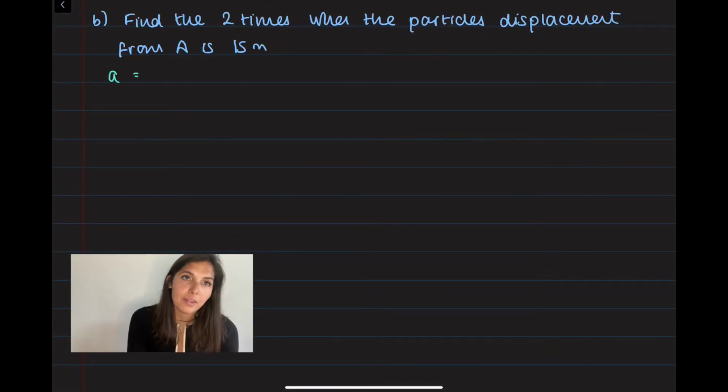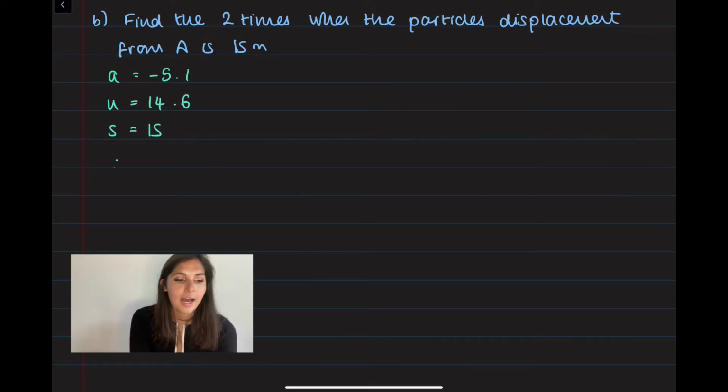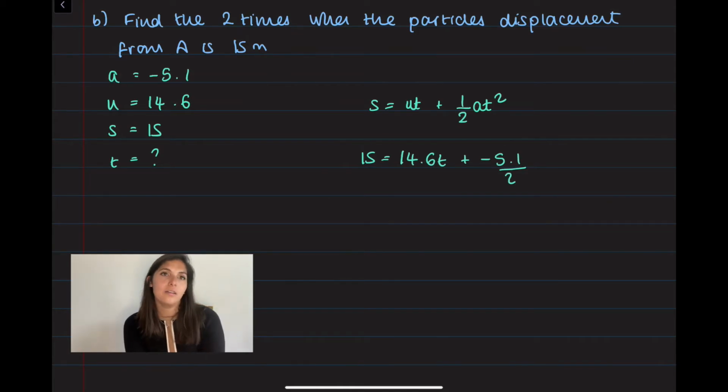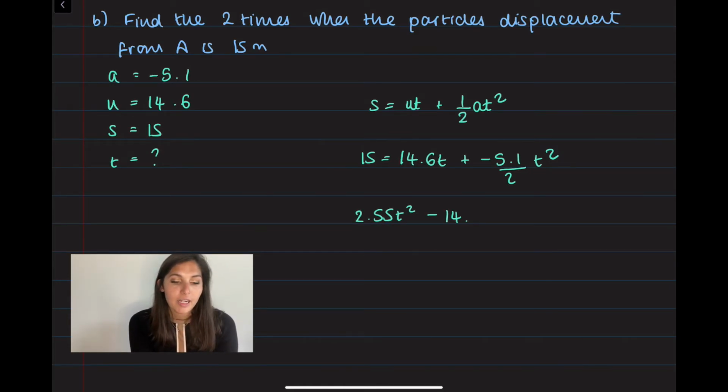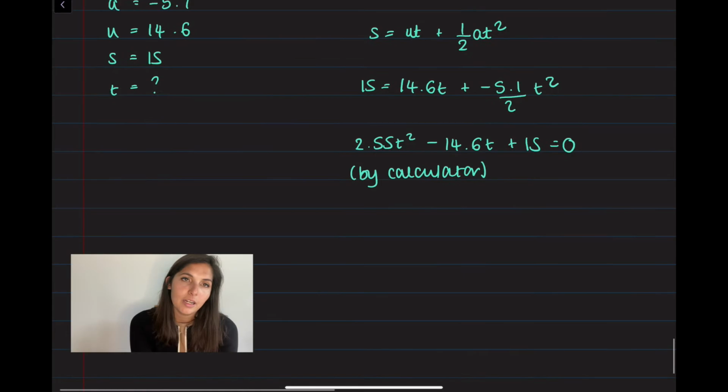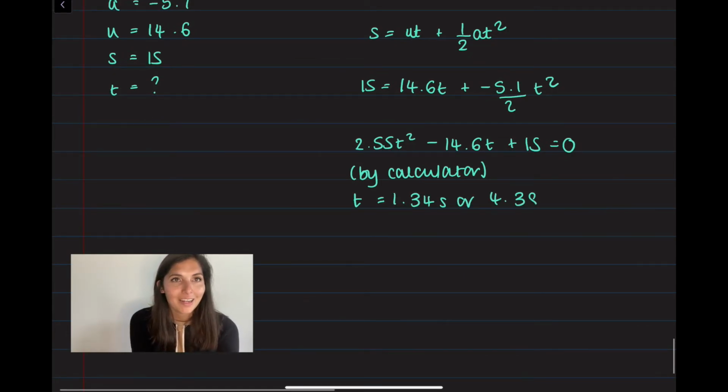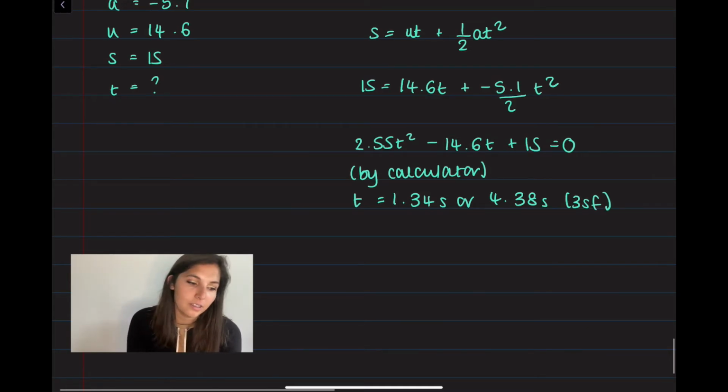I do the exact same method for b, so I need to write down everything that I know on the left-hand side and then put a question mark by the variable that I actually want. So I want t, so I need to put a question mark by that variable. Then I can use that information to decide which formula I need to use, and then I just substitute in. I end up with this quadratic in time. So I can use a calculator to solve that, or I could use a quadratic formula, but I can just use my fancy calculator, and that gives me the final answer.